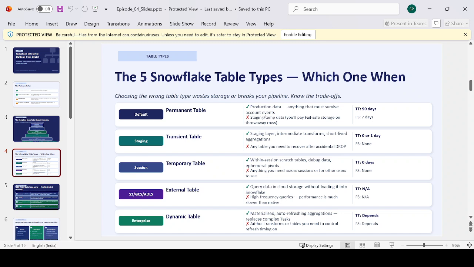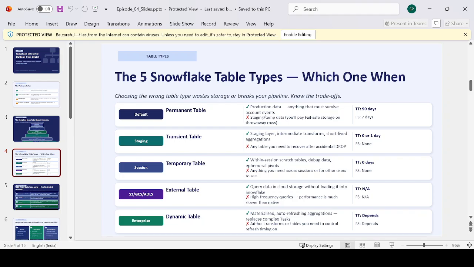Okay, so we are going to query the data which is sitting inside AWS, Google Storage, or Azure Storage. But the performance is significantly slower than the native tables because data isn't in Snowflake's optimized columnar format. So, do not use it for high frequency BI queries.